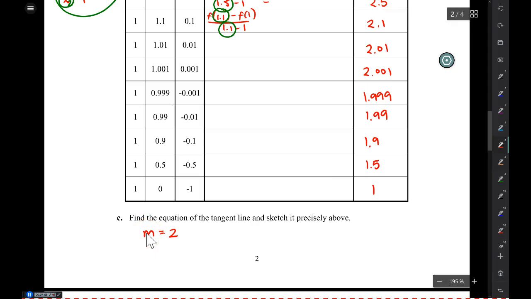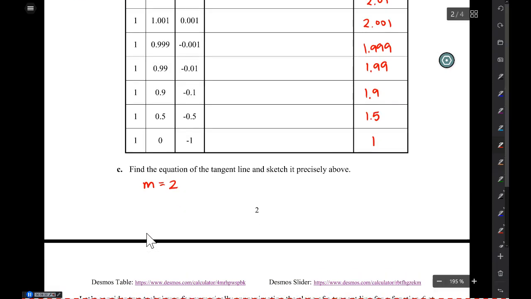There's a few ways you can do that. You've probably heard of slope-intercept form, y equals mx plus b. I don't recommend using that one because then you have to solve for what b is, and it's a whole process. Instead, I like point-slope form because it's exactly what we have. We have a point, we have a slope, we don't have an intercept, right? And we're never going to be given an intercept when it comes to tangent lines. We're going to be given a point, and we're going to find a slope. So point-slope form is y minus the y coordinate equals the slope times x minus the x coordinate.